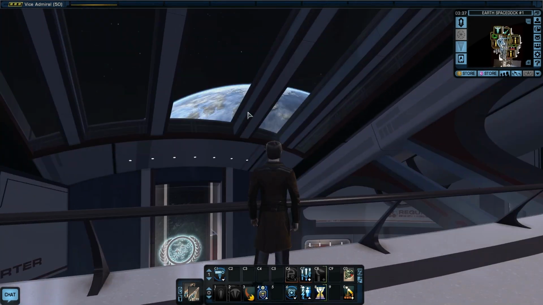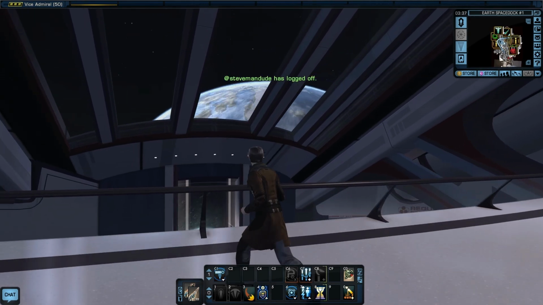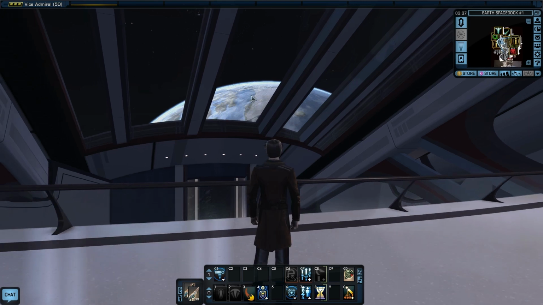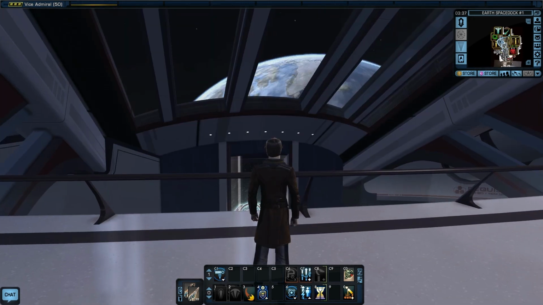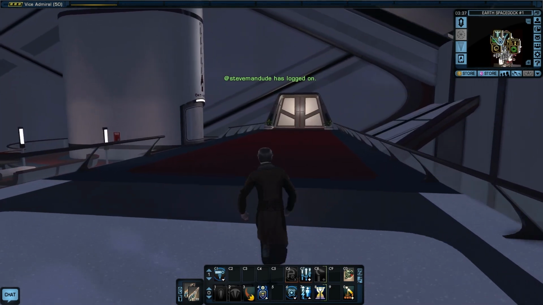Although Earth looks smaller from the inside of the station, and I think that is an update that they probably need to look at making, because now that they've changed the scaling of Earth outside Earth space dock, inside it's still got the old Earth, and so the old Earth looks very small inside Earth space dock, whereas it should look bigger.